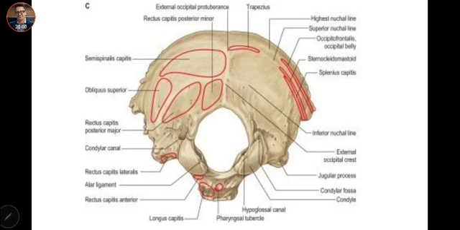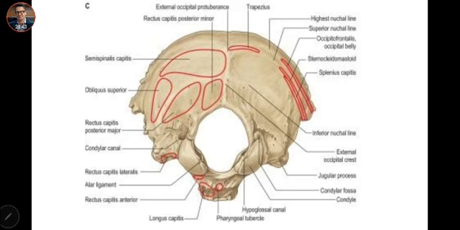So coming to the attachments of the Norma Basalis, you could see this. This is your nuchal line, superior. Medially the trapezius is attached, and as we go laterally, we get the occipitofrontalis, occipital belly, attached to that line, even to the highest nuchal line. If the highest nuchal line is not present, this is attached to the superior nuchal line. This is splenius capitis, and these are the various muscles present over this aspect.